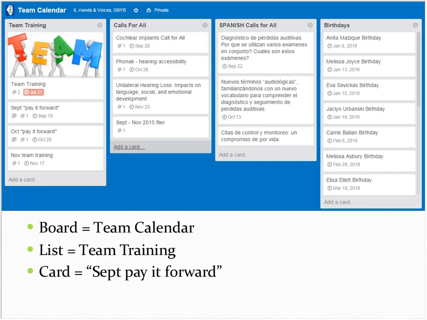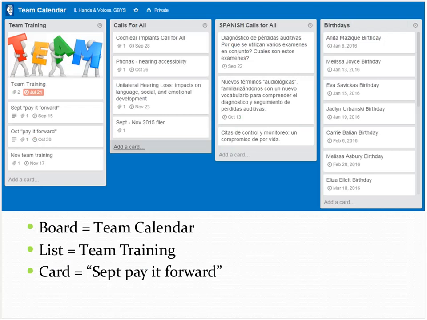This next one gives a better look at the board itself, the team calendar. The first list column is team training, and within team training we have July, September, October, November. Those months have their own items, and each one has the link to that training.